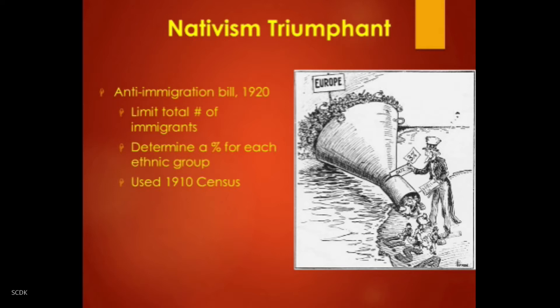The Dillingham quota bill proposed to limit immigration based on the number of immigrants previously admitted, using a percentage for each nationality. According to the bill, the figures could be adjusted periodically to reflect changes in national interest. Dillingham's bill proposed to use the 1910 census figures, which were the most recent available. It placed no quotas on Mexico, Canada, or any other so-called New World nation. Asians were already excluded by other acts, except for a very small number of Japanese and Filipinos, who were from a U.S. territory. The number of Europeans was set at 5% of the population in the United States for each group as of 1910.